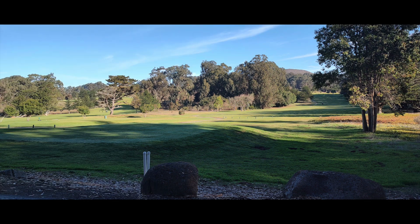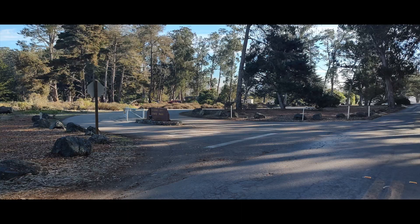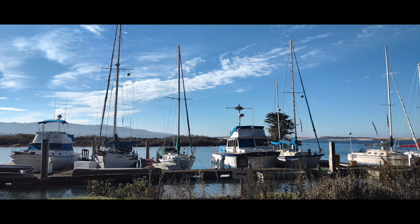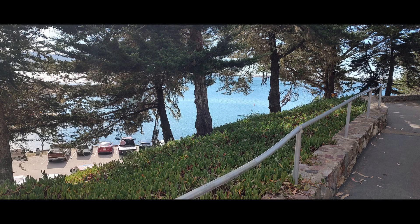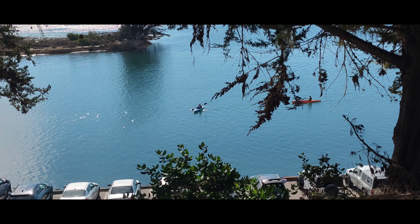Back next to the campground is a view of the golf course. This is the entrance to the state park campground. Across the street there's a marina and a café right in the marina — cute looking place and the food looks really good. We took a long walk right next to the bay and on this dock — it was at least a half mile long, such a great walk. This is up by the museum and more of the bay.